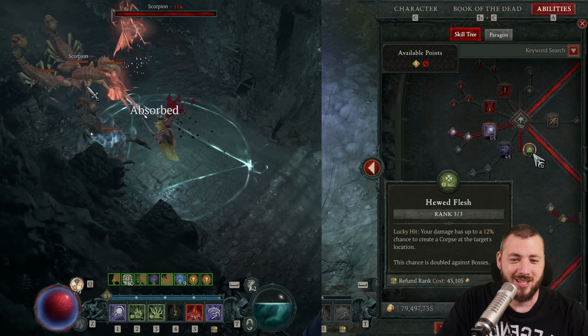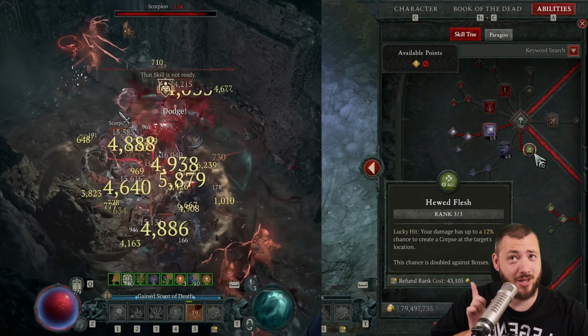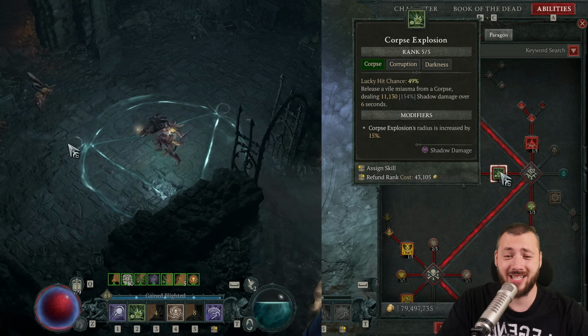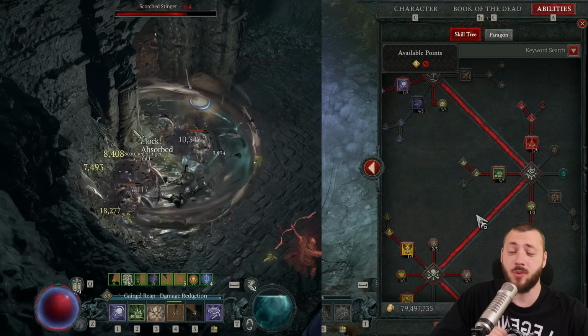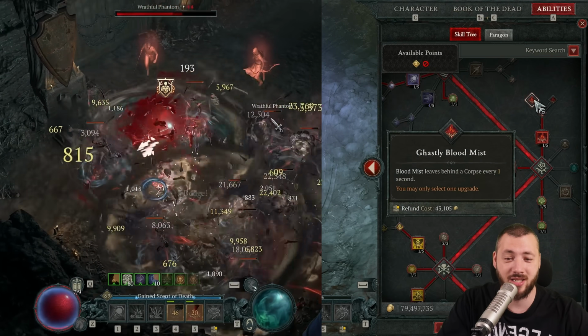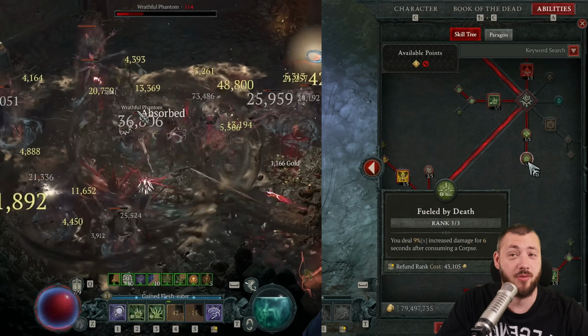Then the 4 points in Sever, ignore them. It's just my gloves. We have Hued Flesh with making corpses because you want as many corpses as possible. Since Corpse Explosion is kind of one of your main damages, that's what we also have the Sacrilegious Hearts for, and you want a Blighted Corpse Explosion plus Blood Mist as Ghastly Blood Mist and Fueled by Death.